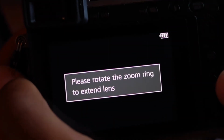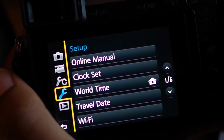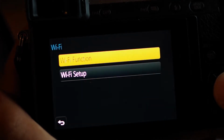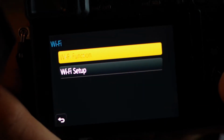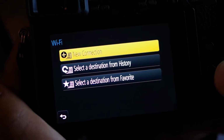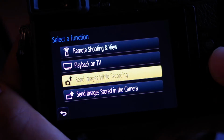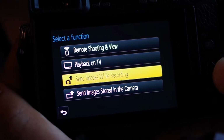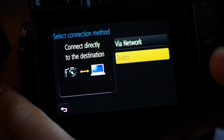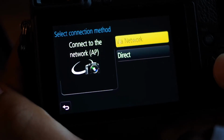If you go to menu, setup, and select Wi-Fi. Okay, so Wi-Fi function, and you create a new connection. Send images while recording. Select PC, and instead of direct, you have to choose network, because basically we're going to choose the hotspot that we created on the computer.